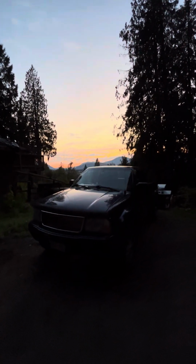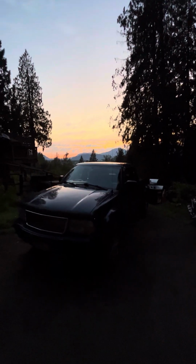And one more last look of the Sonoma with the beautiful sunset as it is stock. Enjoy.